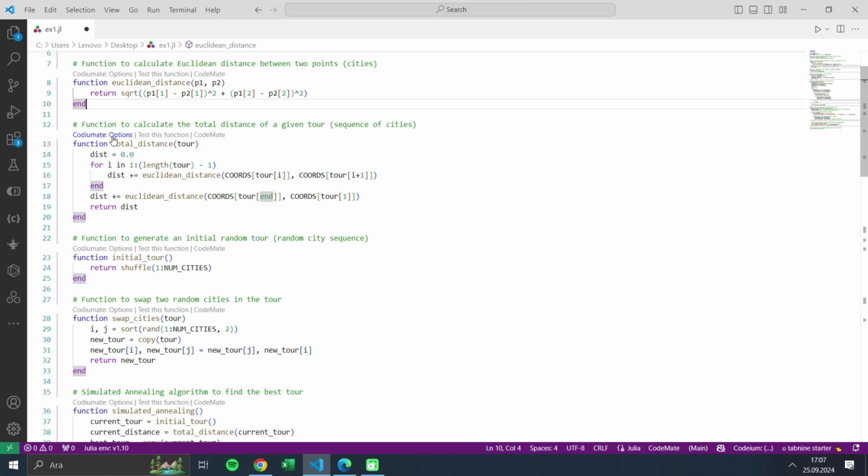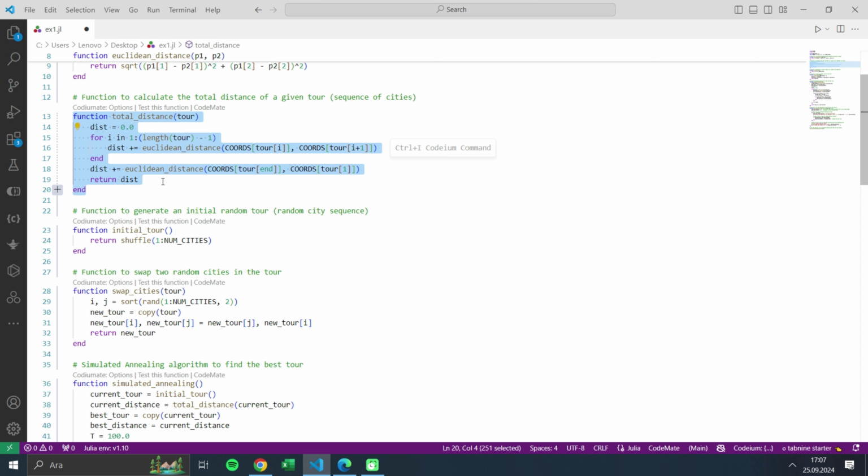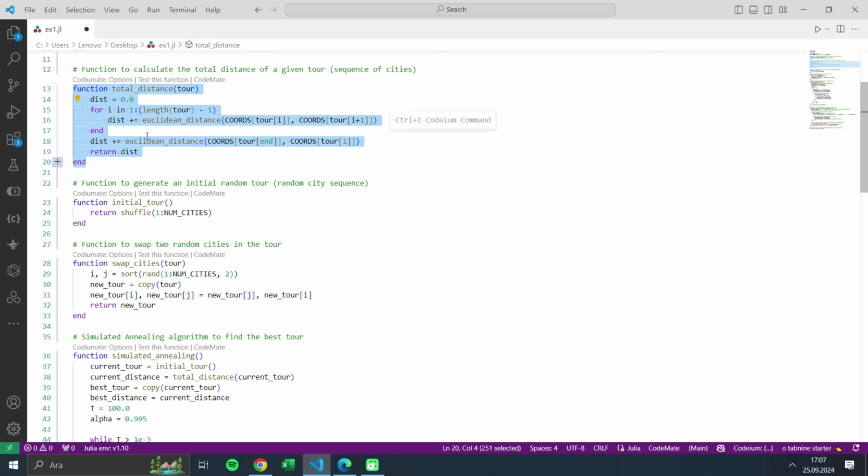Let's look at the total distance function. Function total_distance(tour). What is it?